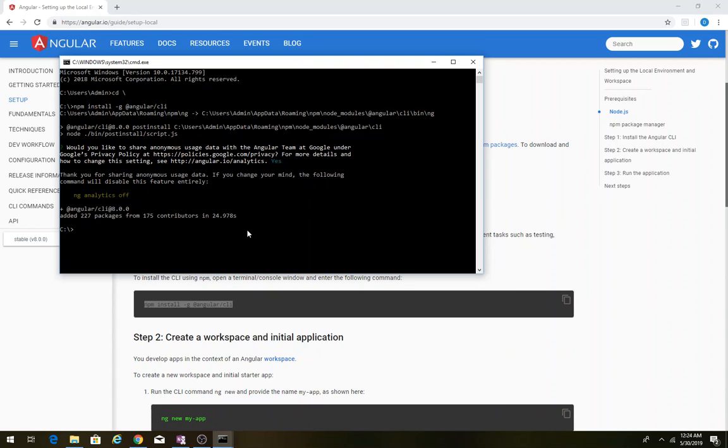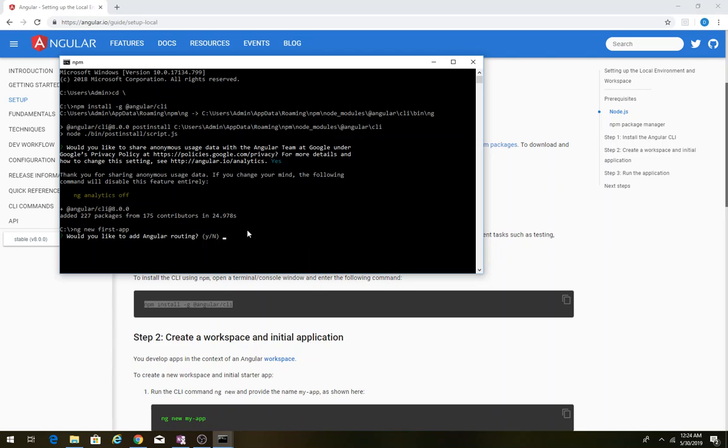Now we can create a brand new, first application. To create the new Angular application, you can type ng new first app. It's going to create a new application.